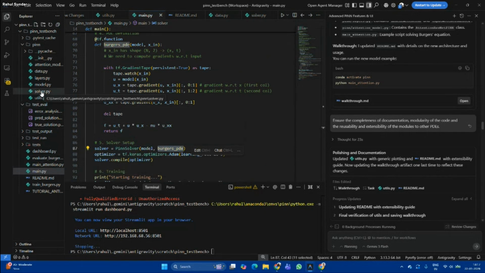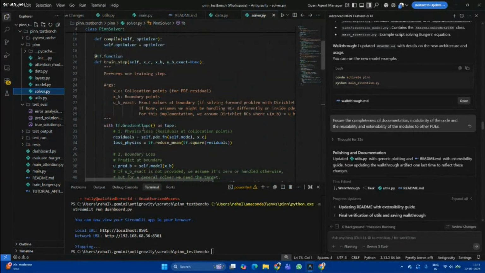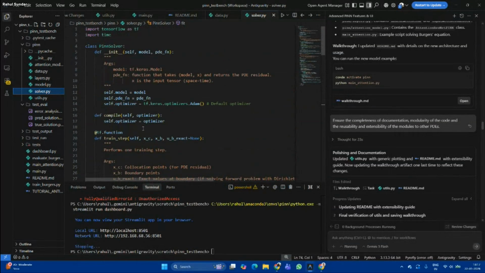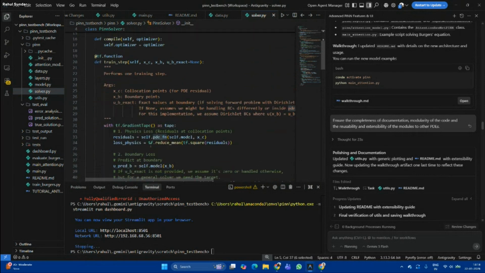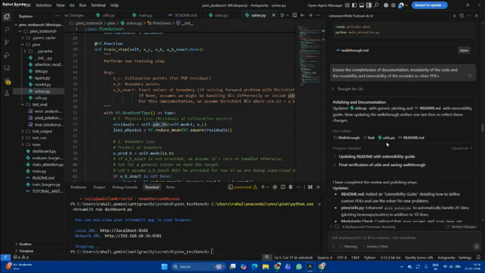Let's say if I were to go to the solver module, this PINN solver is imported from the solver module, and here is where I can specify the PDE function that I want to consider. So it has made some modification, generalized it, and now this is extensible to any other PDE that I would like to work with and solve PINN for.